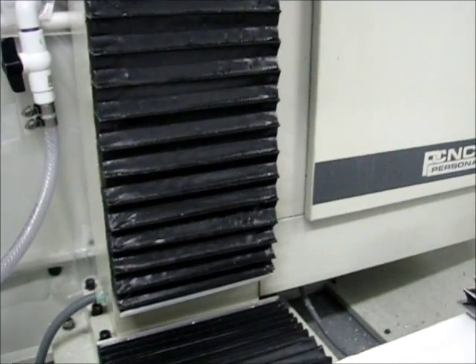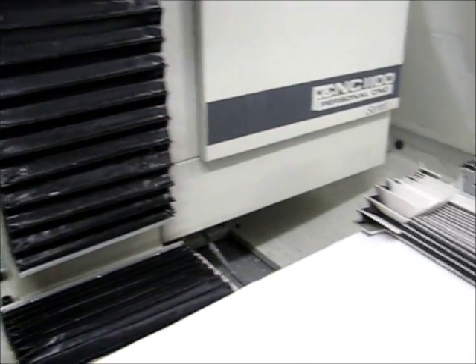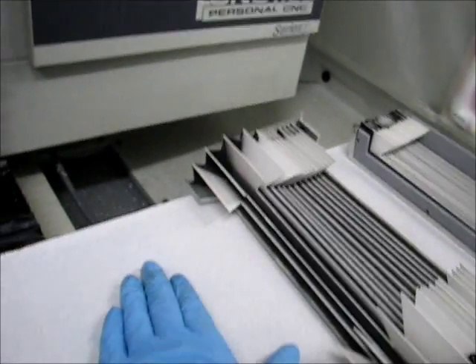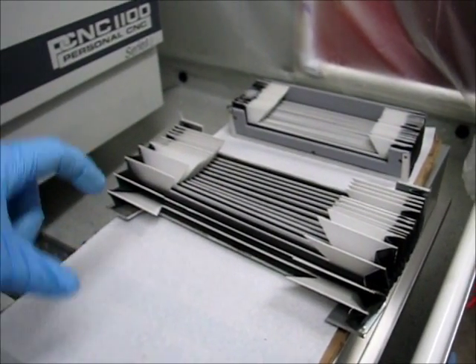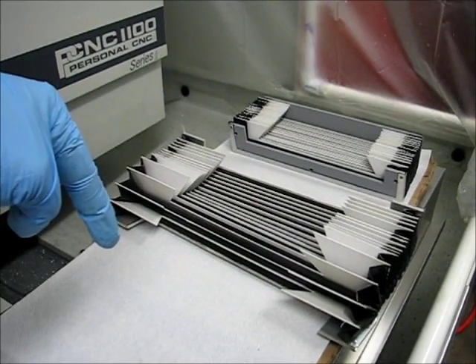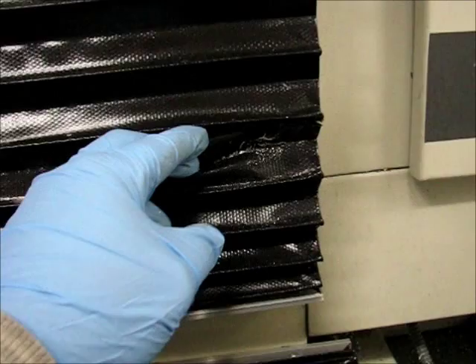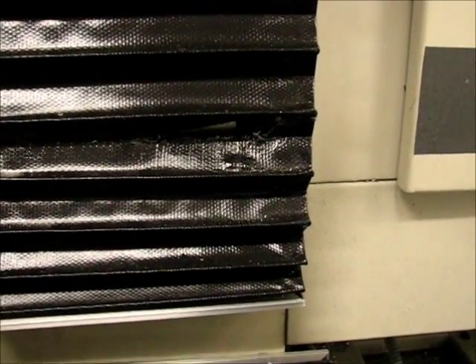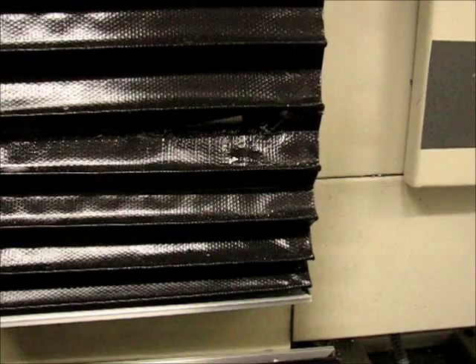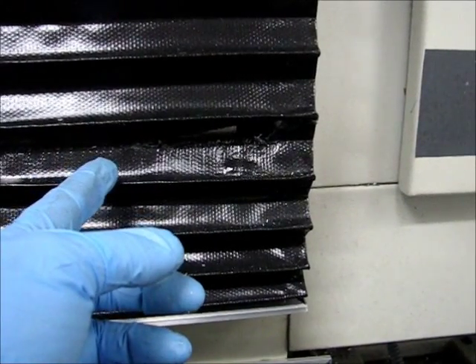Now the Z axis — that typically isn't a problem. However, I was running through the warm-up cycle one day and hadn't considered the position of the vise. The vise was sitting on the table just like it normally does, but the little shield that sits underneath the back slide of the vise — that protects the inner workings from chips — was sticking out the back because the vise was more closed than it normally was. As it was going through the warm-up cycle I programmed into it, it came through and just sliced the thing open. I didn't realize what was happening until it had already ripped through it.